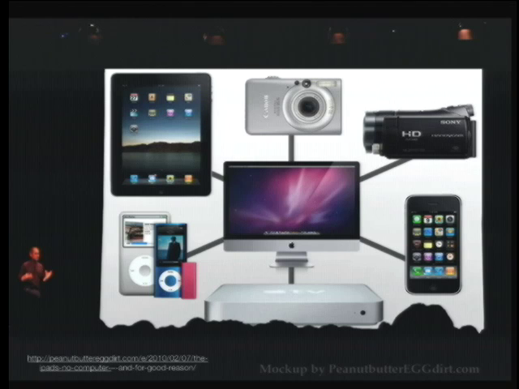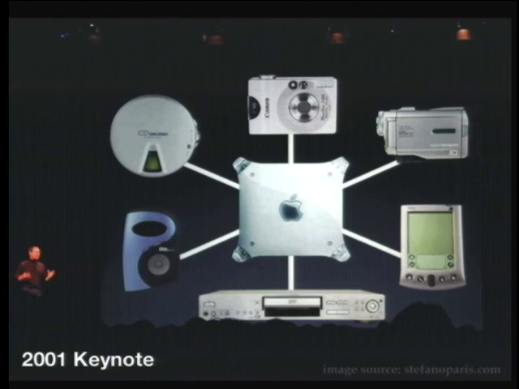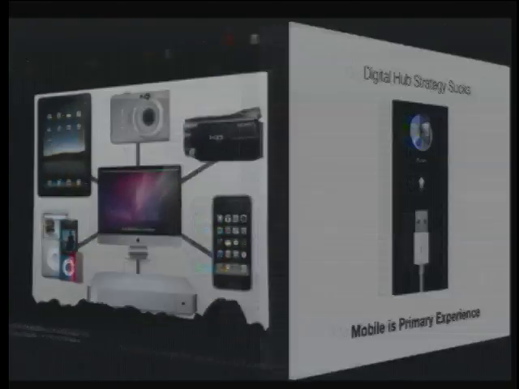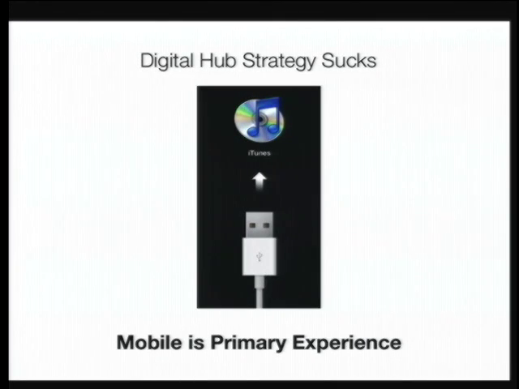I love these images. I didn't actually create these images, somebody else did, but I love that not only have the devices changed, but the person who made the image actually made Steve skinnier. You can see there, which is a great Easter egg. I did this presentation 3 times before I noticed that was the case. So we've got this digital hub strategy, and it just sucks, right? For anyone who's bought an iPad and spent the first 40 minutes waiting for that device to sync, looking at this screen before they could do anything, they know what that's like.